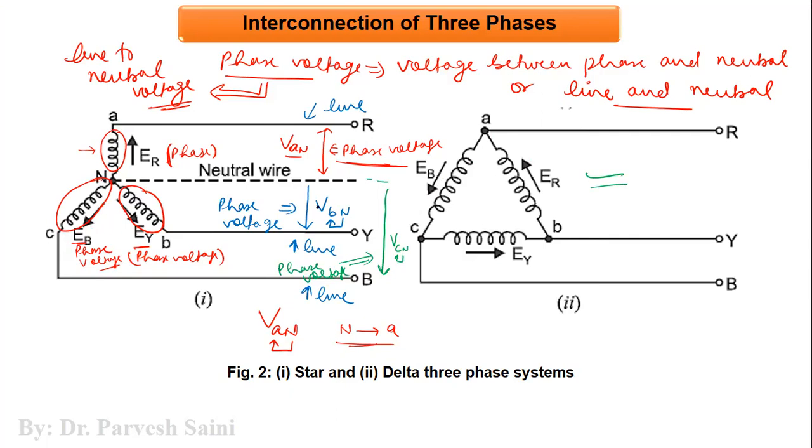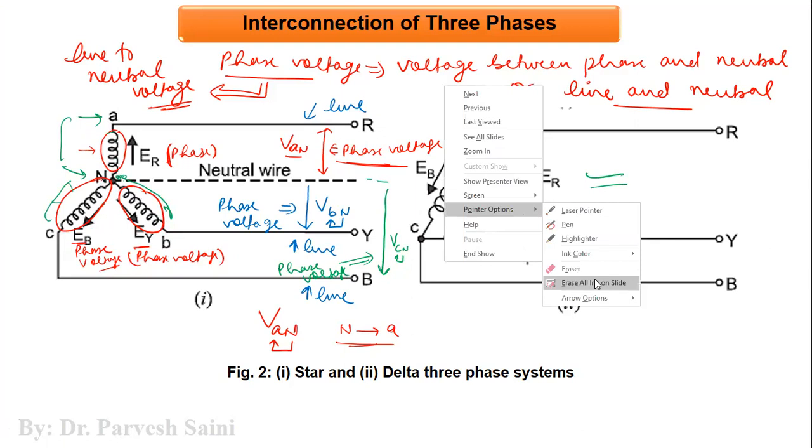So because we have a neutral wire here, we will say that the voltage that exists between a neutral and a line in a star connected system is known as phase voltage. And there is a reason behind it: the phase exists between the line and the neutral. So here we have one phase, here we have one phase, and you can see neutral and line, here we have one phase. So this neutral is the common point, basically it is a junction.